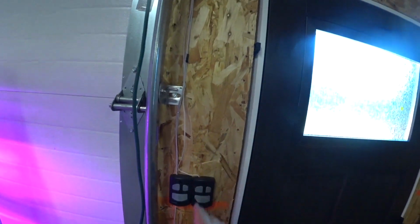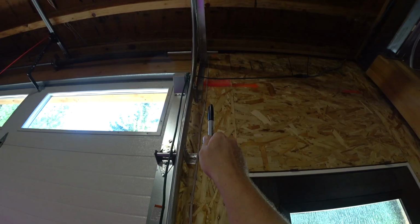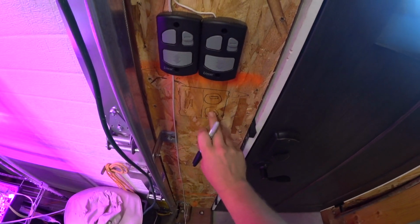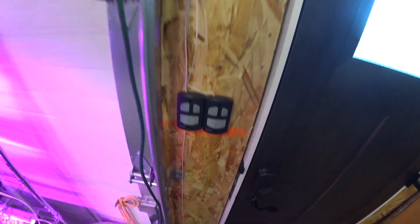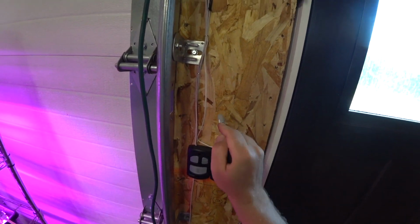We're going to run it through that vertical chase down to here, but then we've got to have power going back up, and it's got to go back out, because this is going to be controlling the 2 banks of interior garage lights and then the exterior lights. So that chase in there, I don't know what's going to happen.